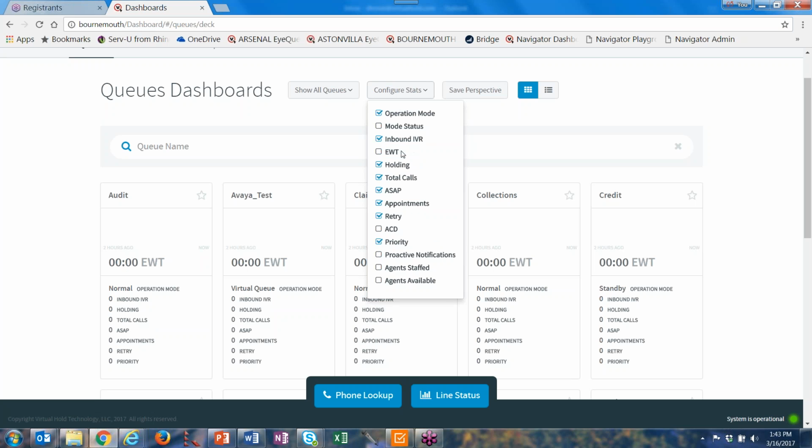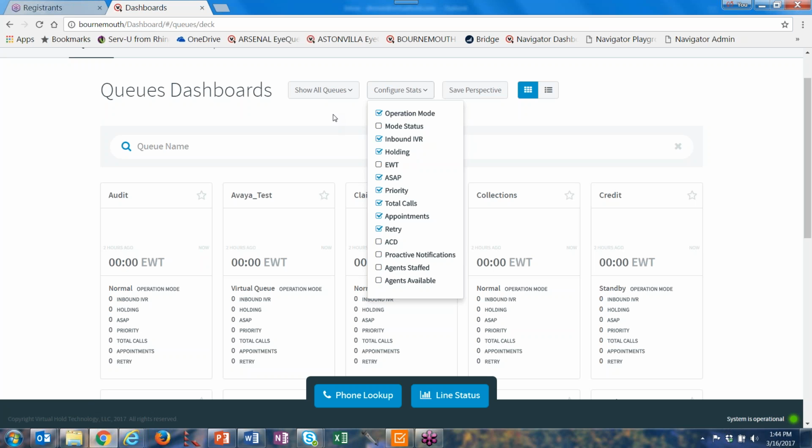Too far. And then you may decide to take a callback, so let me put ASAP right here. And then what else? If we call the customer back and they answer and they press 1, then they get shipped to the priority queue. So you get the idea that I can drag and drop these metrics and put them in any order I'd like. I can put them in alphabetical order if I wanted to. It's just simply by left-clicking, dragging, and dropping them.